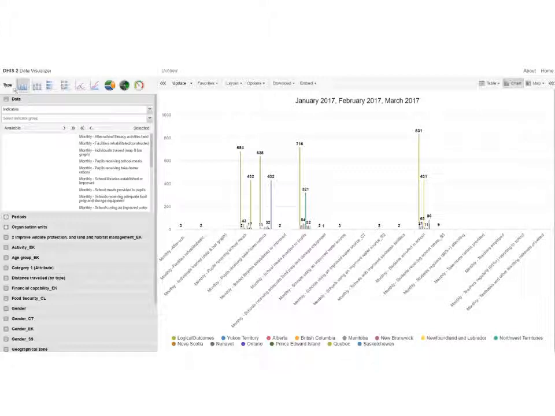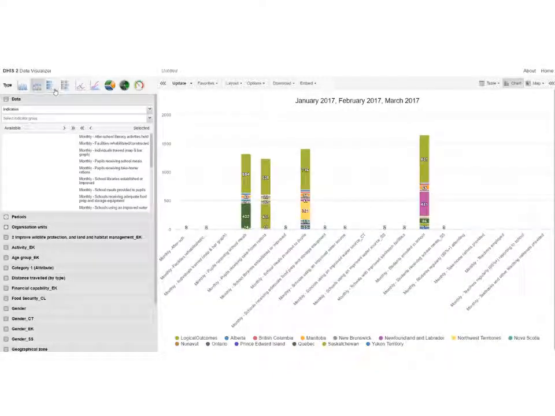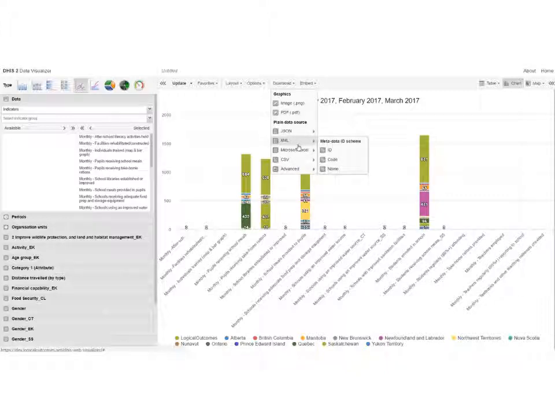Now, the only thing I have new in the data visualizer is these different options of how I want to show my data. I can do stacked bar, horizontal bar, or horizontal stacked lines, pie, etc. So this is a very easy way to swap over our reports from charts to tables and vice versa. And finally, when I want to save this or share it, I can download it as a PNG or a PDF or any of these plain text as an XML even.